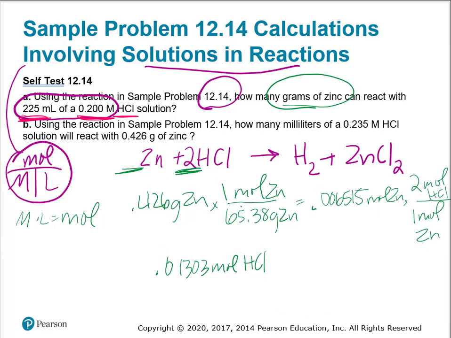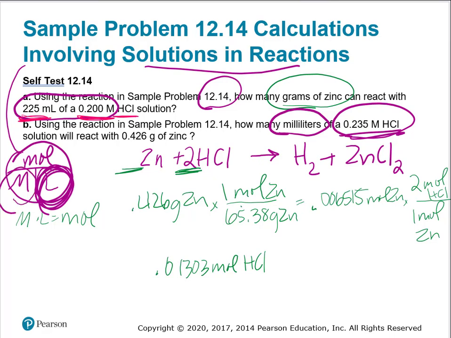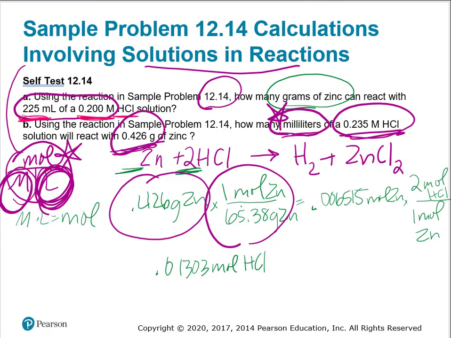For this next problem, we are asked to find milliliters of HCl, and we're given the concentration of HCl. Well, in order to find milliliters of HCl, and we know the concentration of HCl, we have to know moles of HCl. So that's what we need to get to in order to solve for this. How are we going to get to moles of HCl? We're given grams of zinc. Well, whenever I see grams, I think, you know what, let's get to moles. So I went from grams of zinc to moles of zinc using the molar mass of zinc. That gave me moles of zinc. Then I can hop from moles of zinc to moles of HCl using the 2:1 ratio. That gave me my moles of HCl.